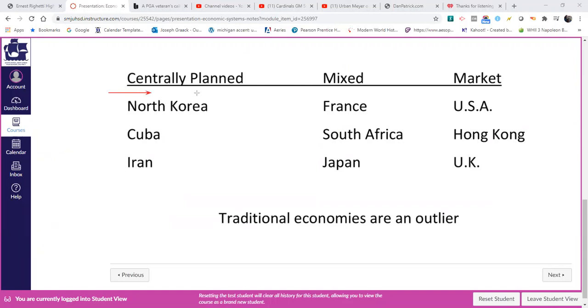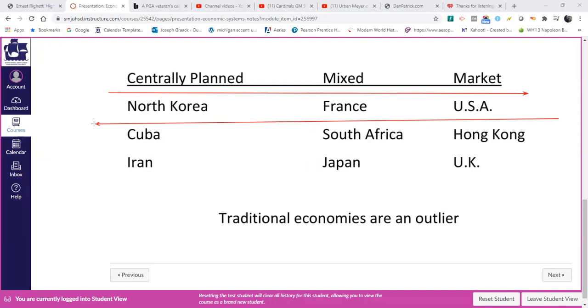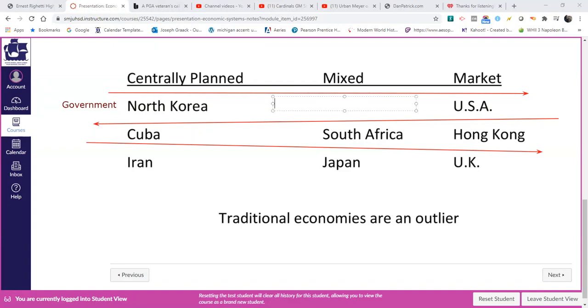Okay. So real quick, looking at the 3 systems we focused on last week and some real world examples of those economic systems in the world. The biggest thing I wanted you to get out of that was this idea that in a centrally planned system, the government is the one that controls and makes the decisions. In a mixed system, you're looking at best a 50-50 mix of government and individual making decisions. And then when you get to a market system, you generally have the individuals making the decisions.